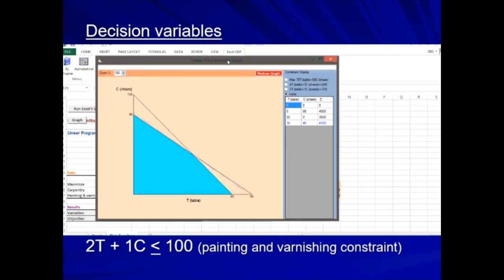So here's the graph. The graph shows here our functions, and it will also show us the corner points for C and corner points for T, which is 50 and 60, 100 and 80.